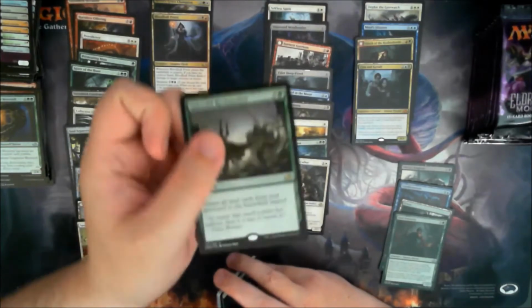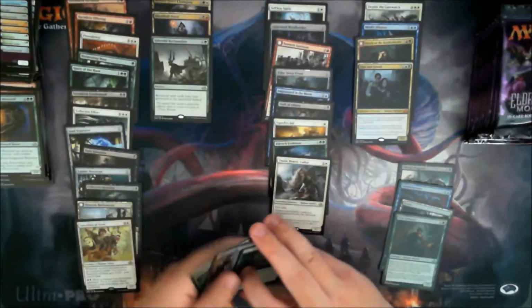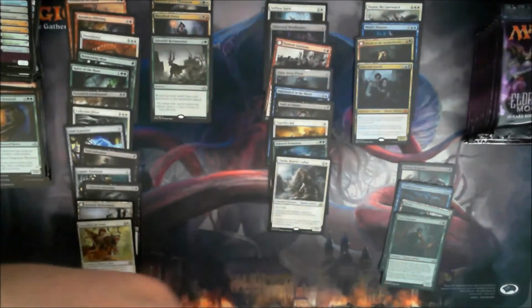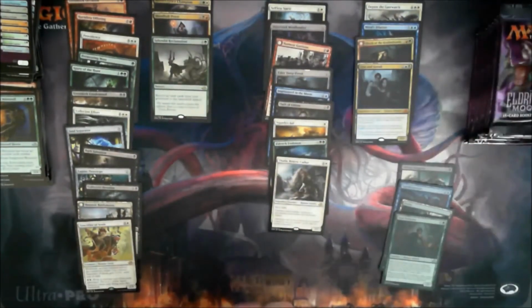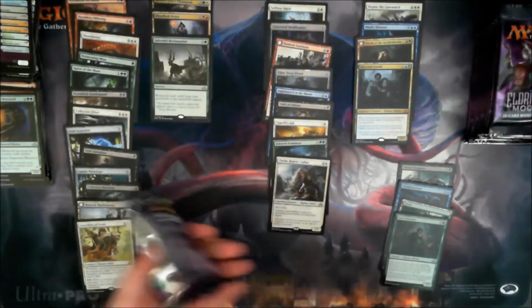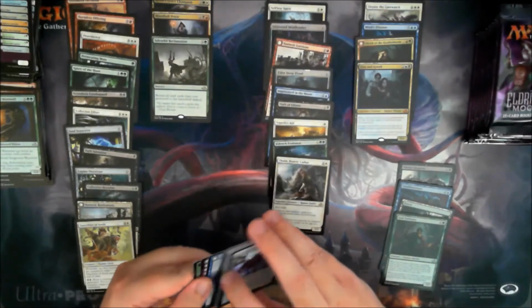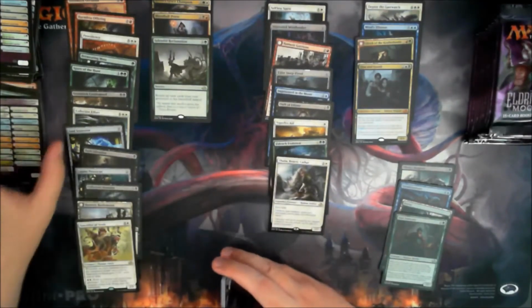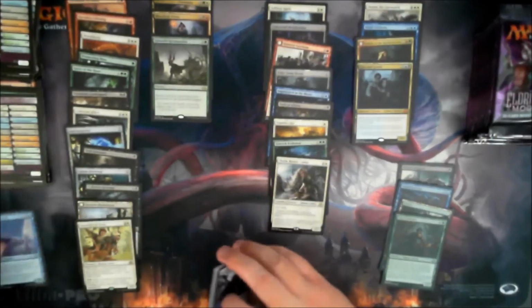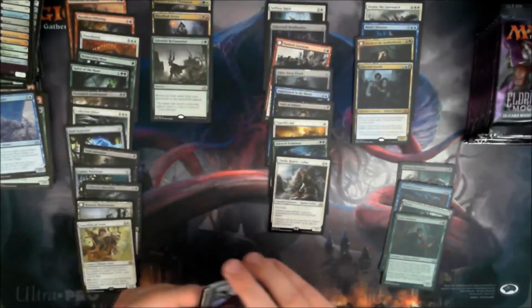A Splendid Reclamation. Returns all your lands from your graveyard. We'll see if that sees any play in Modern with the land decks and things like that. Returning all your lands that you've gotten rid of. Seems like an okay thing. That's not in the right place. Tokens there. Flip card there.